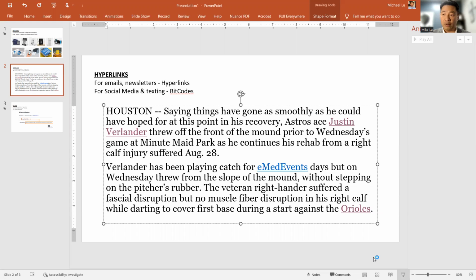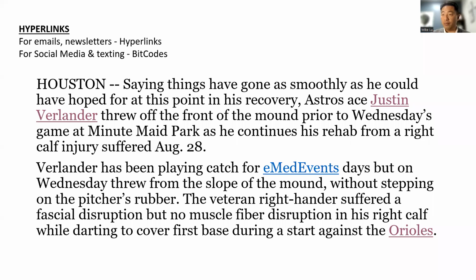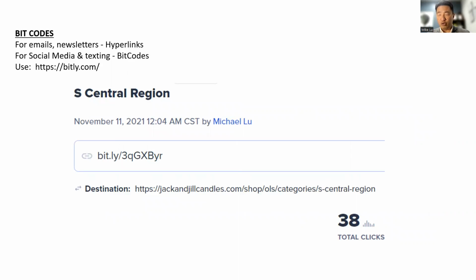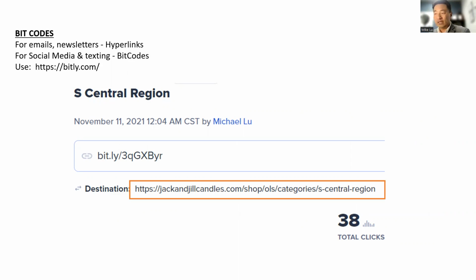And then finally, the thing that we want to talk about are bit codes, right? And you know what are the purpose of bit codes versus hyperlinks? Bit codes are really for social media and for texting, for things that people can't put in. So like in this case, there's a really long URL. No one's going to put that in, but you know what? If I text them this, right? If I convert it and I shorten it up, that's something that I can text them. That's something that I can put on social media. That's something that I can put on your LinkedIn. That's something that I can put on your Google or your Facebook, because that's short enough that somebody can actually use it, right?